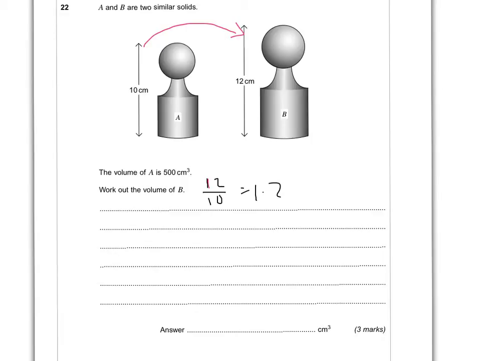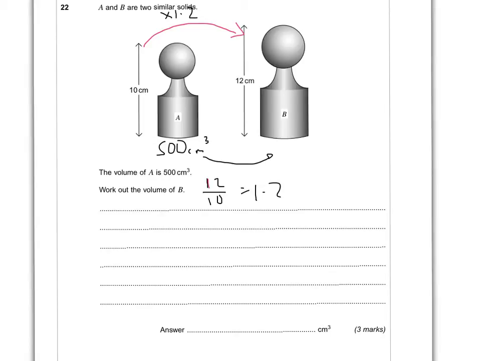You may have just noticed that straight away. What I'm doing is I need to multiply 10 by 1.2 to turn it into this number. In going from here to here, I am multiplying any of the lengths by 1.2. That's what we call my linear scale factor. Now I'm trying to work out how the volume has changed. This one originally had a volume of 500 centimetres cubed, and I'm trying to work out what that is going to change into. We have to be very careful in questions like this that although the length has got 1.2 times bigger, the volume changes by a slightly different factor.